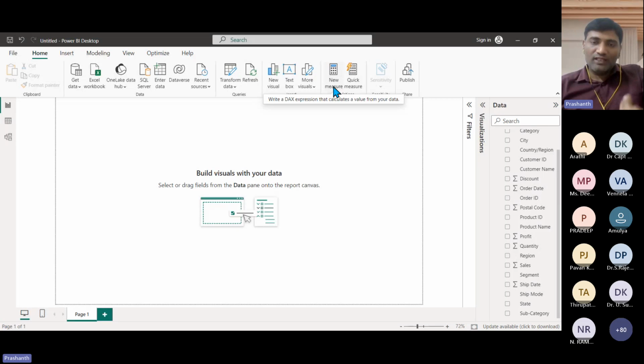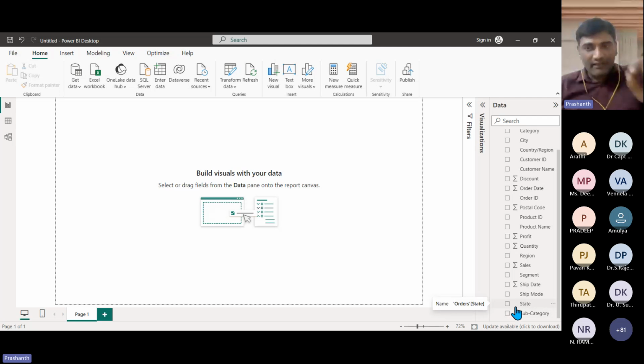Using that measure, some value is extracted from the data and stored in this list. Alongside that name, you will find a calculator symbol, meaning that it is a calculated value. It is not a direct value present in the data set, rather it is calculated only on our requirement.